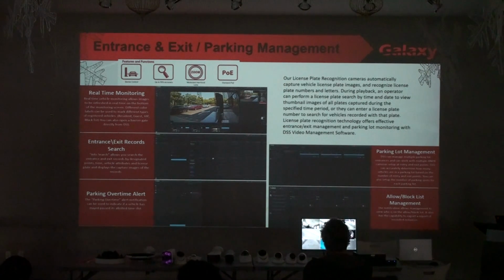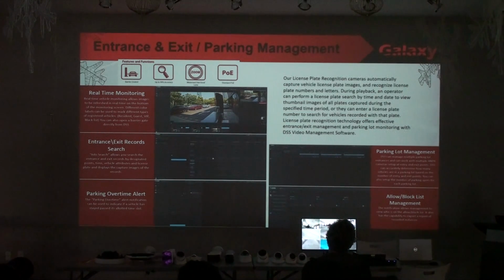And combined with the real-time monitoring, you can set up an allowlist or blacklist. So if I know this person's vehicle is not allowed to enter our property, or this person is our staff and we allow him or her to enter our building, then you can use this feature. Whenever the target vehicle is detected, you will get a real-time notification, and then management or the security guard will take action in real time. That is the first scenario.